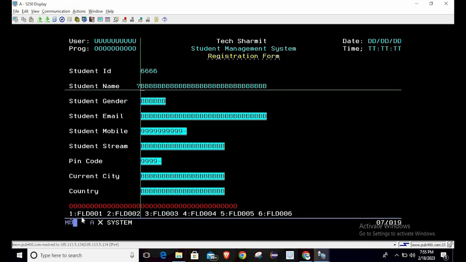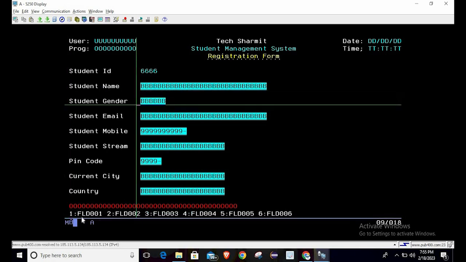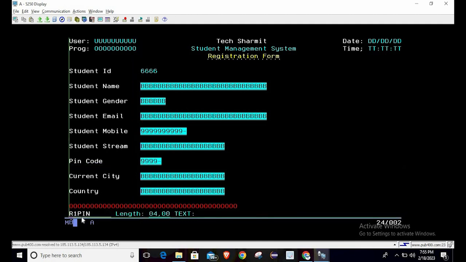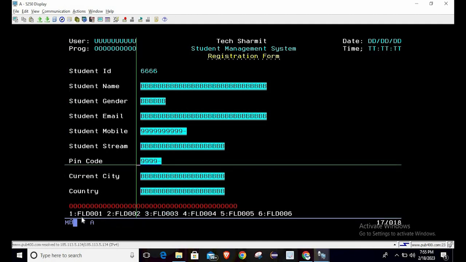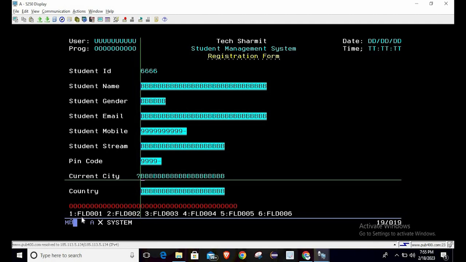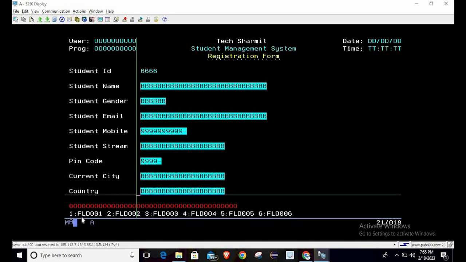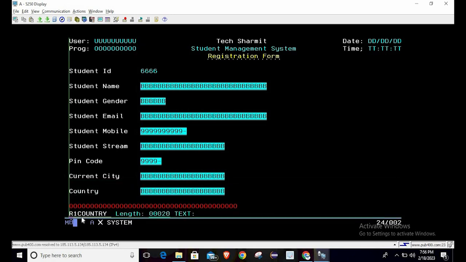Here also you can see r1 stu name, and we have declared everything. This is 9. 9 means numeric both mode. So we have given the name r1p. R1 I am using as a prefix so that we can easily identify that this is related to the registration form field. Okay, in the same manner we have declared all the fields.